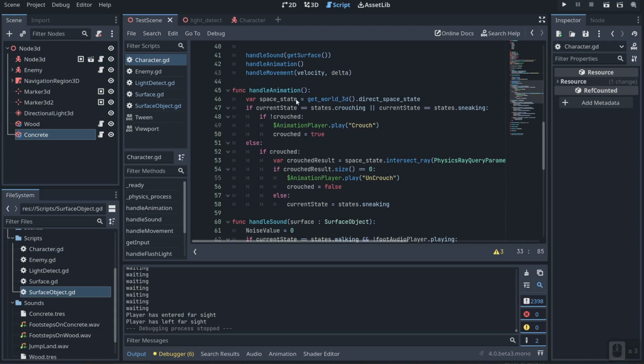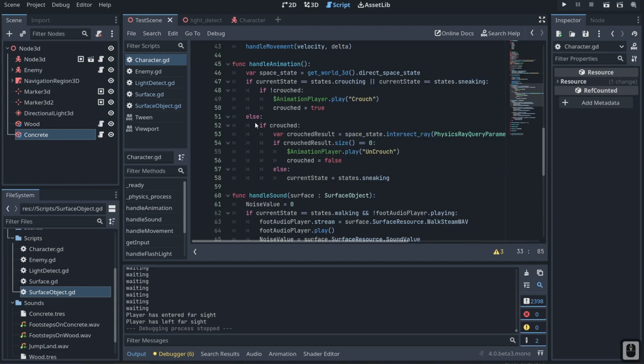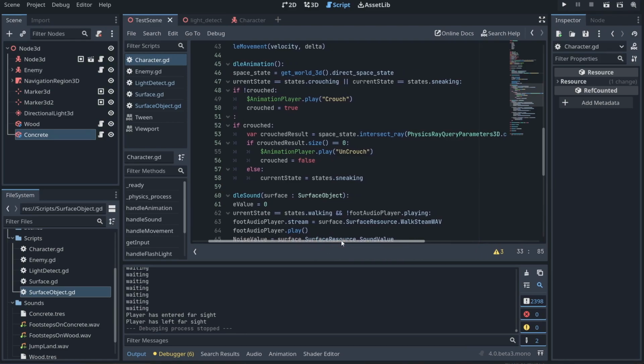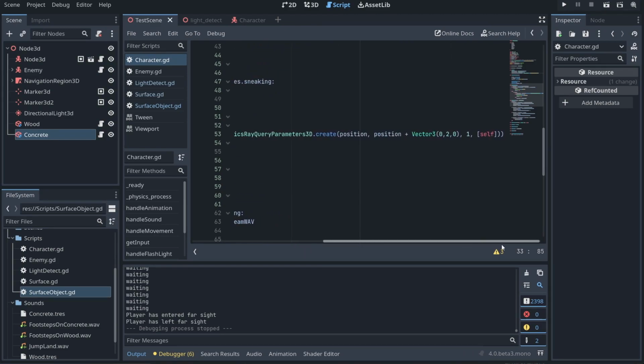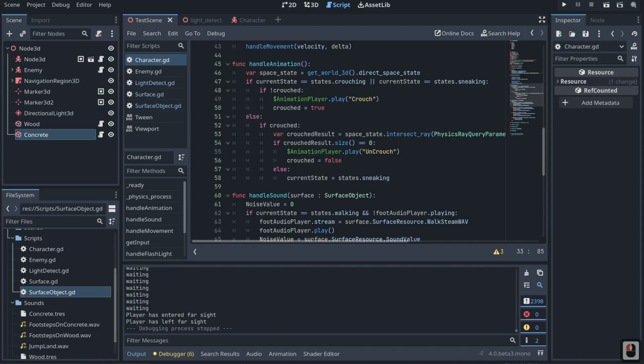So our current state is doing that. We're doing a ray cast. That's fine. If our current state is equal to crouching or sneaking, we might want to debug our current state, but we can go from there if we can't figure it out in a few seconds. So this, else, crouched, yep. Result, intersect ray, firing off a ray, avoiding myself.